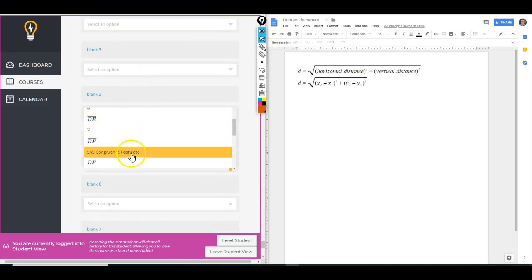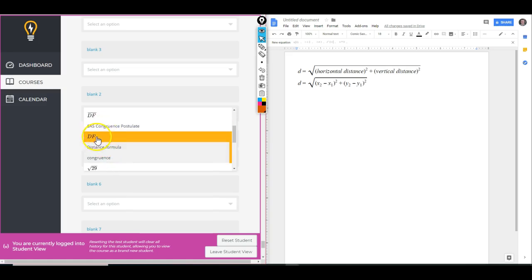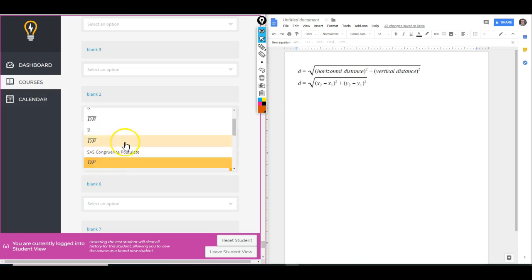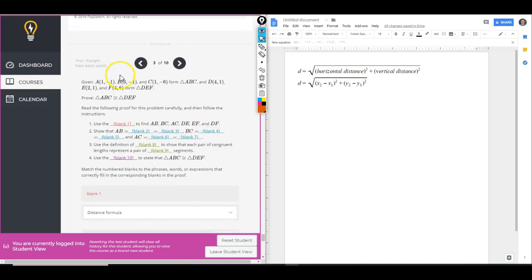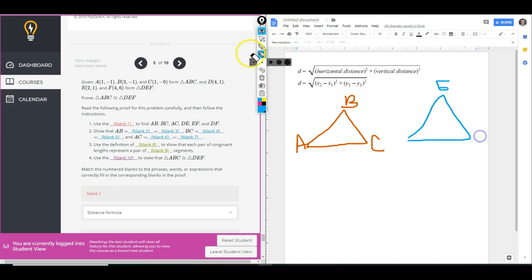numbers and the corresponding segment length. So we have to know which segments are going to be corresponding to which segments, and this is how I know. So they're listing it off as triangle ABC. This is listing it off as triangle DEF. So triangle ABC and triangle DEF. Actually, let me do this just to show you what I'm talking about.